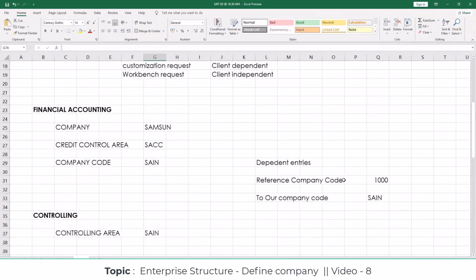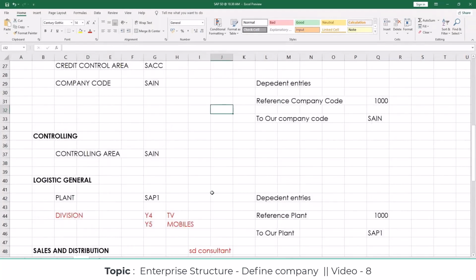Right now, why I'm trying to teach you all these things is, as I mentioned, we have some integration going on with different modules, so we require all these values. For that, I'm trying to show you how to create them. Okay, thank you so much. Right, so let me stop it.